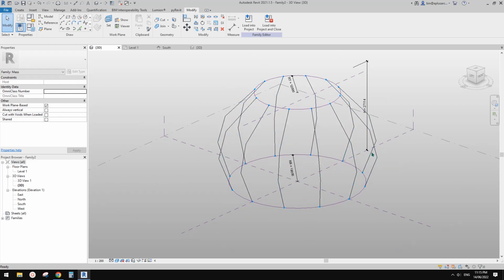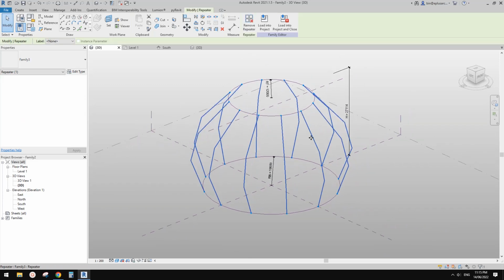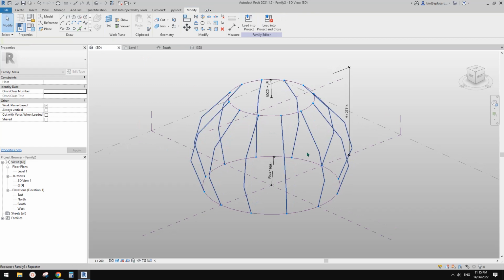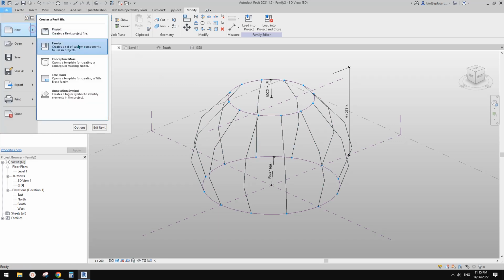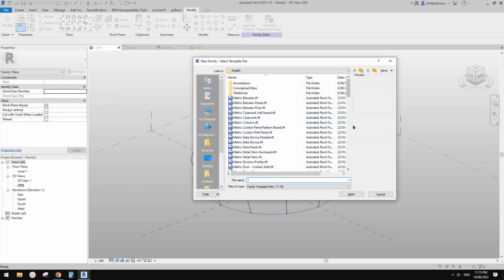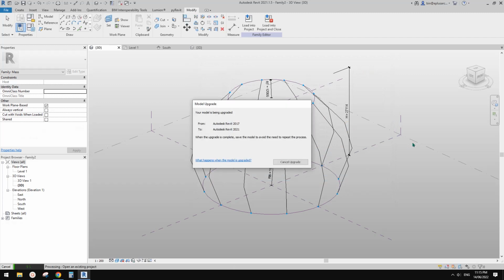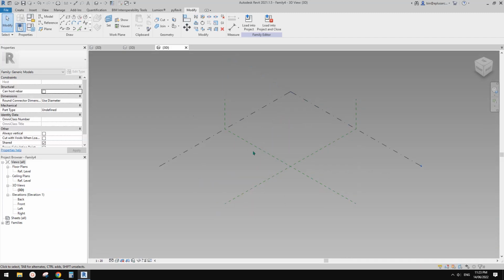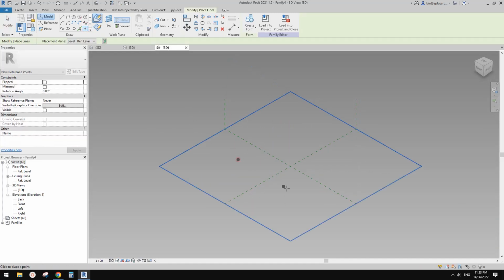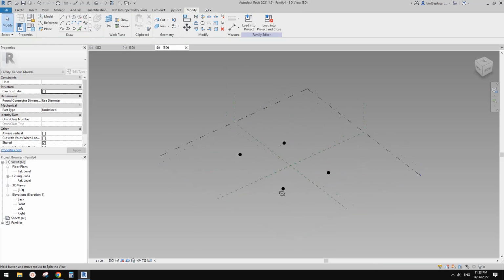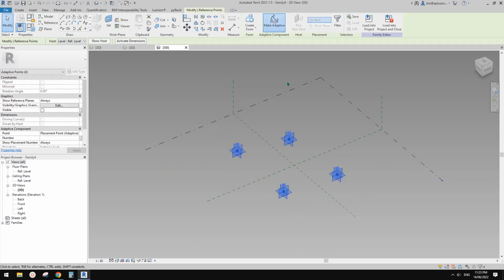Okay, we can't use repeat. So now let's create another. We need to create another family, adaptive family. Okay, so new generic model, adaptive. Okay, so in this family we need 4 adaptive points. Okay, and make adaptive.